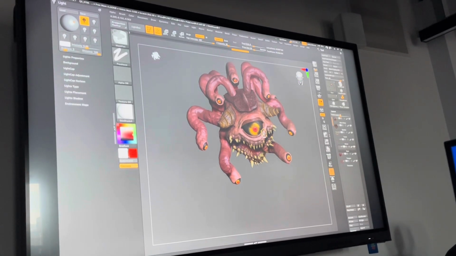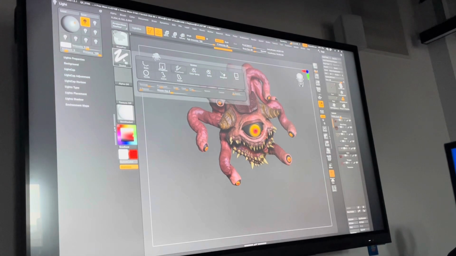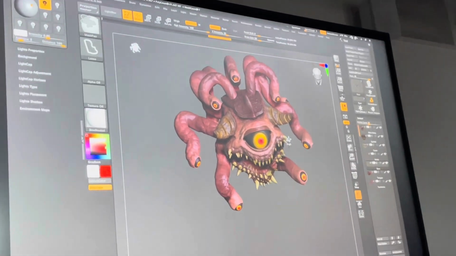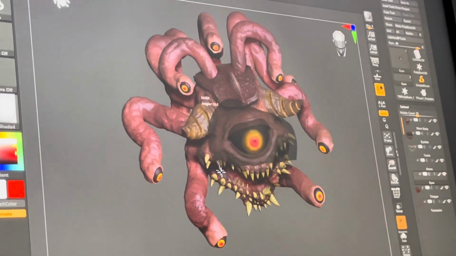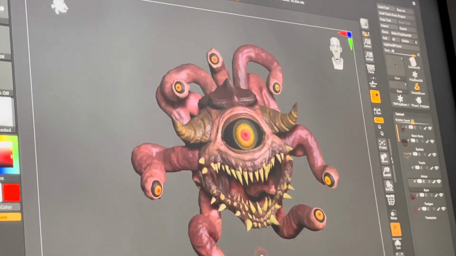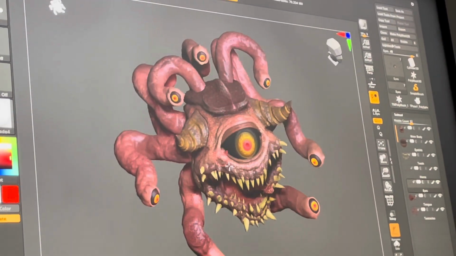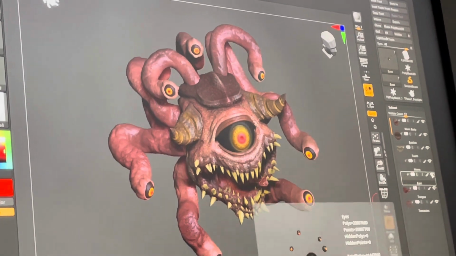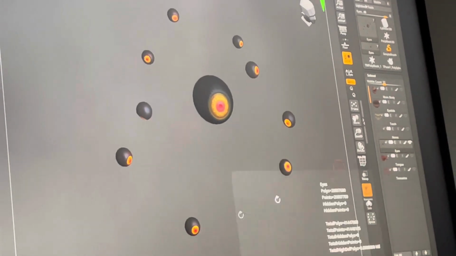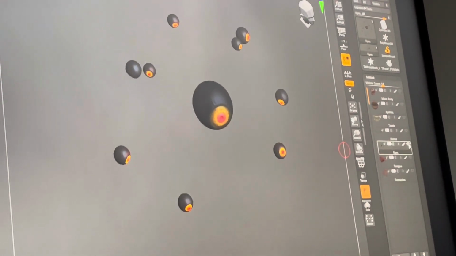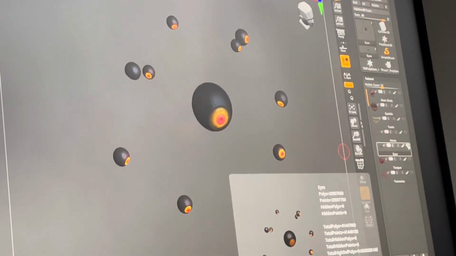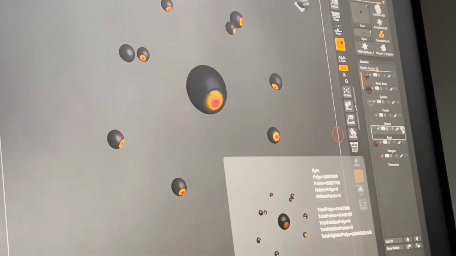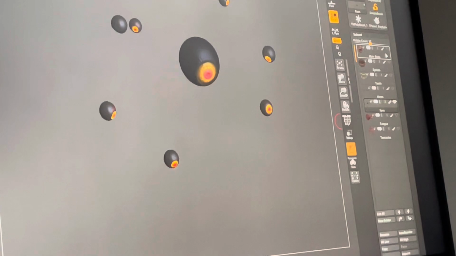So I'm just gonna press Control. First I'm gonna change the stroke to a lasso. Just gonna press Control and hover with the mask on this eye. Actually, to see it better, I'm just gonna isolate all the other models. I'm gonna press Shift and left click on this eyeball to isolate them.